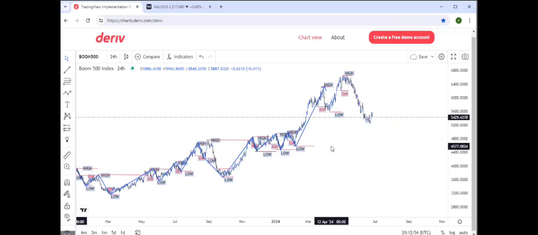All right, okay. So my question now is, when the high is taken, does it have to be the body of the candle, or can the wick take out the high for it to be a new high? Okay, the way I trade it, some persons can use the wick, but for me, I need a candle to close above. With the body, not really the wick. The candle must close above the wick of the previous high. So if the previous high has a wick, the candle must close above it.